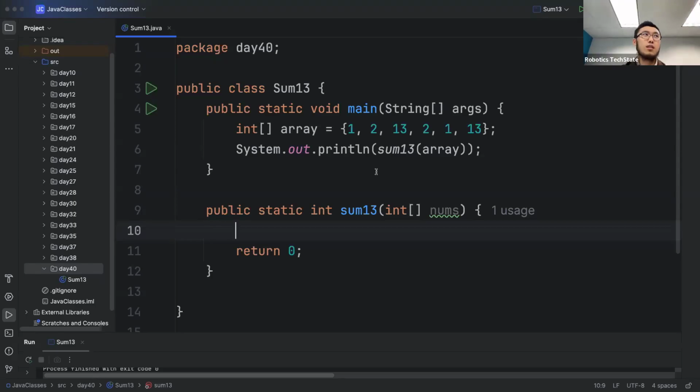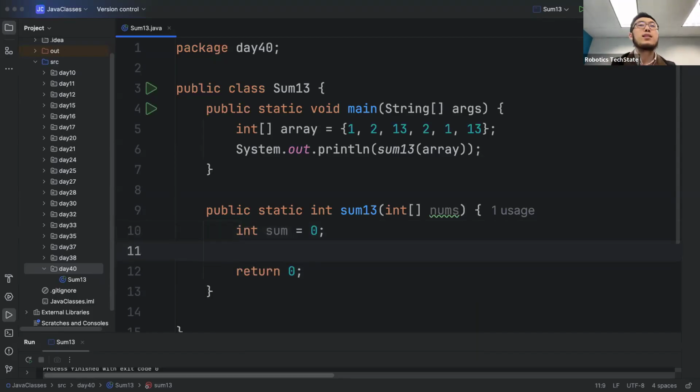So we need to create int sum. Okay, next, we have 10 numbers. What do we need to do if we have 10 numbers or 15 numbers or only 3? A for loop should be created. For us, it's easy. We can just look at them and find their sum. But for the computer, we need to create a special container and then create a special statement that will check these numbers.